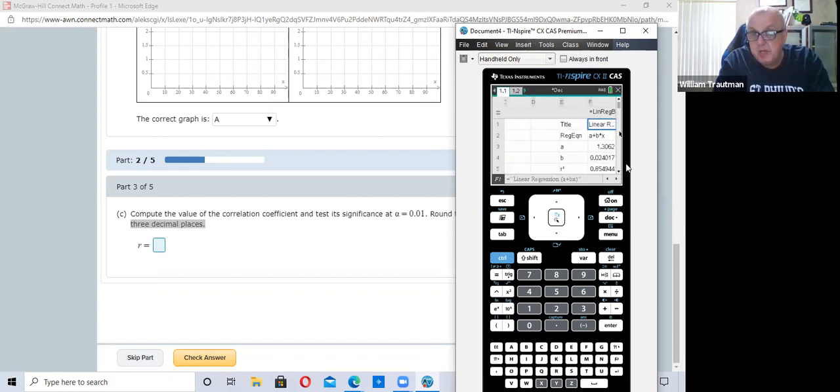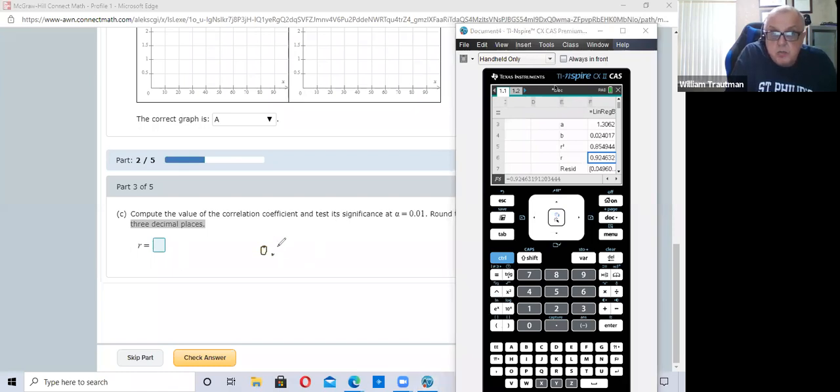And then it gives me my R. If I scroll down, I'm gonna write it down over here so we all see it. 0.924632. So that's where I got my R from on my calculator.